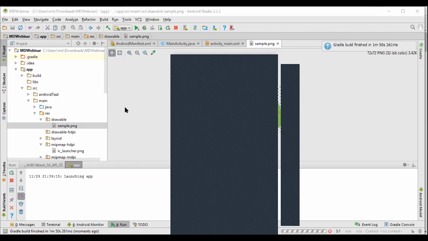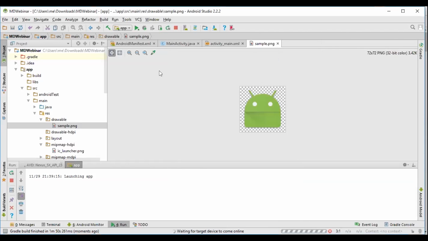Bhargav, you asked how to run the program. I already showed it to you. You just need to click on this screen symbol. The dialog will appear in front of you and you have to choose the device.